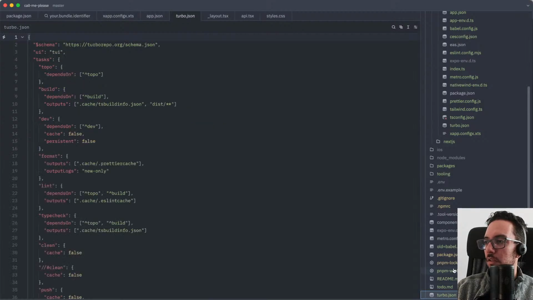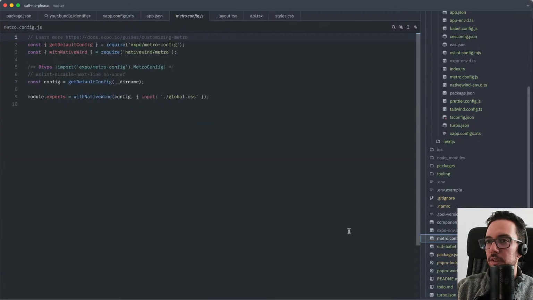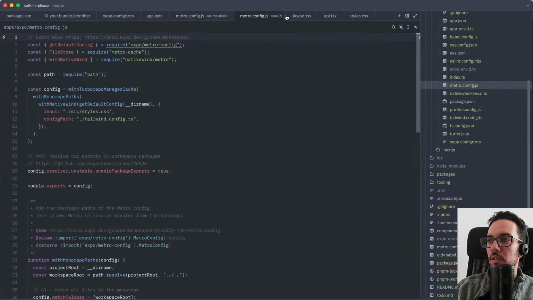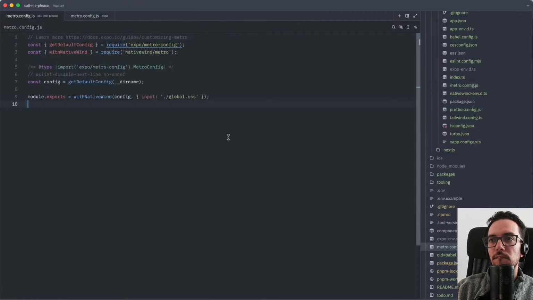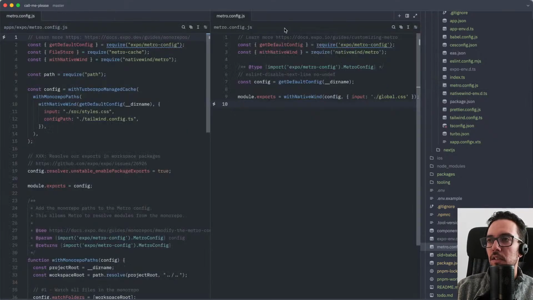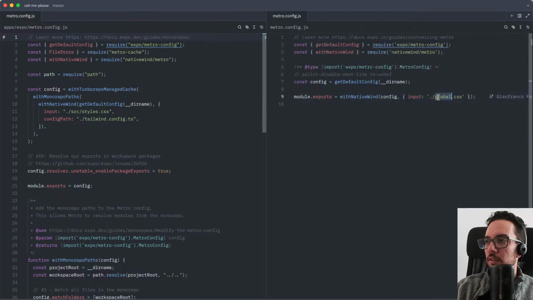Turbo is here. Metro. We have two Metros. Let's put them side by side. The previous one is this. The new one is this. Default config is default config.